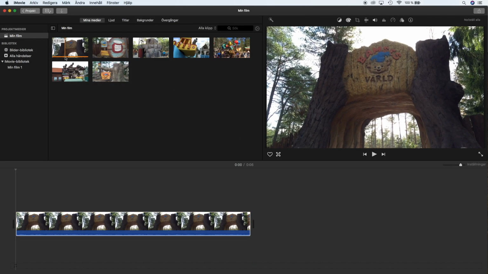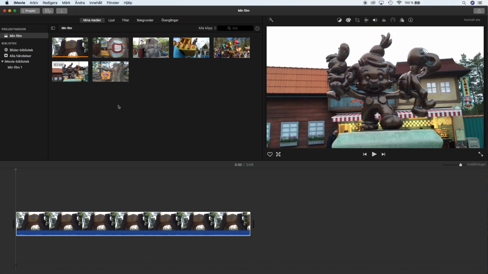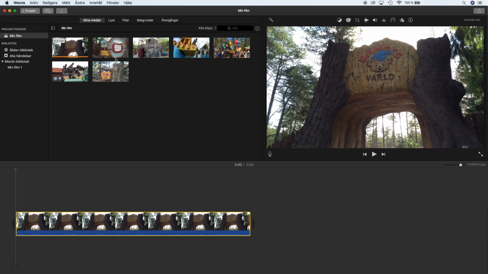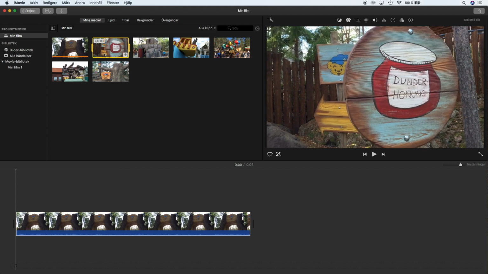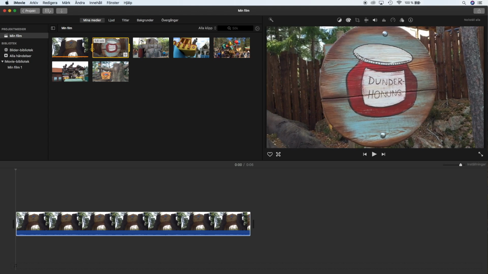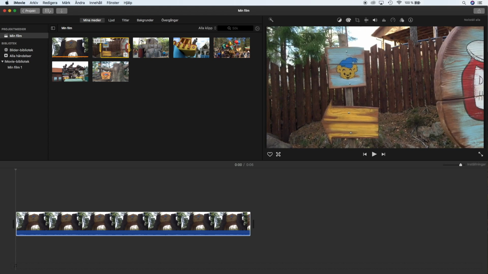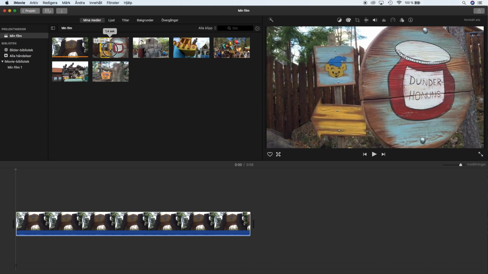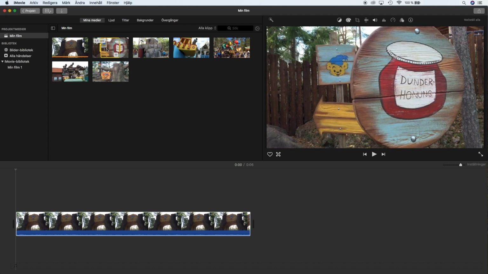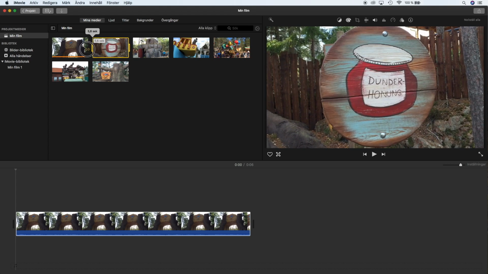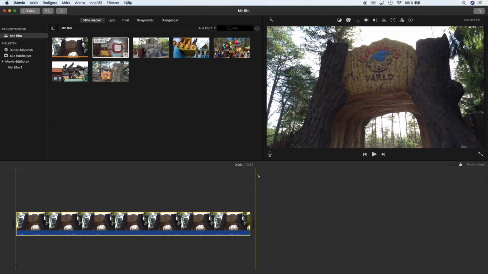As you can see, the first video clip here has an orange marking, and that's because it's the video clip that's down here on the timeline. Now I'm going to add more clips here, and then I can choose a part of a video clip by dragging at the beginning or the end. 3 seconds there, but I want my entire video clip, so I select everything, and then I position myself where I want the clip to end up.